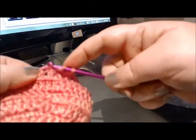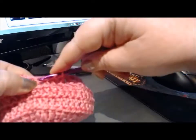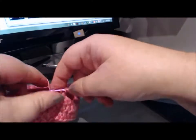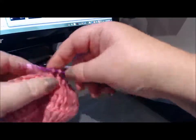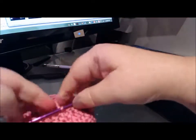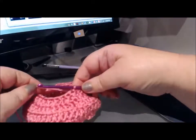through to the end. And we're at the end of that next row, and what we'll do is just put the needle through, bring that through, and then put the needle through there, bring it through, and we'll do one last decrease and slip the stitch at the top of that first stitch just to finish off that round. And there we go, starting to get the shape of that now.